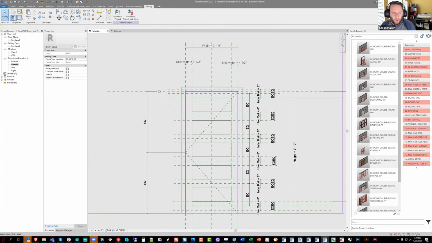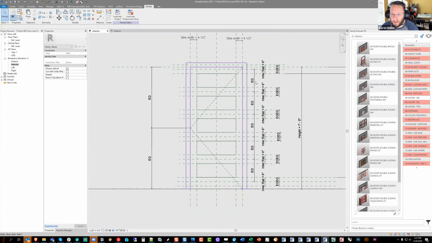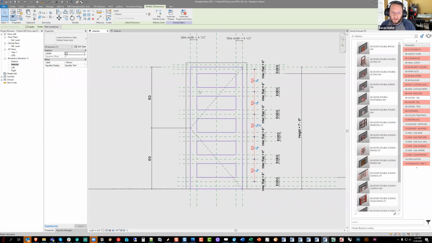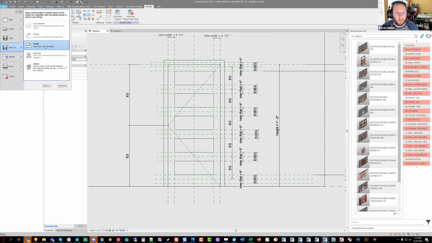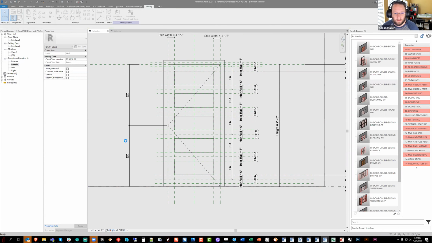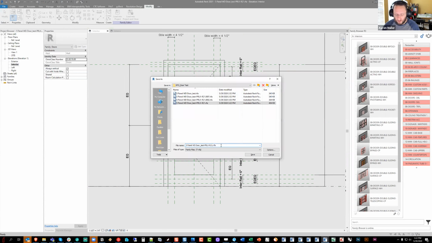But all that to say, if you wanted to do it the dimensional way instead of this EQ constraint, so now that we have that, well, here, let's do this. Let's save this, and then we'll do a save as and call this one option 2.